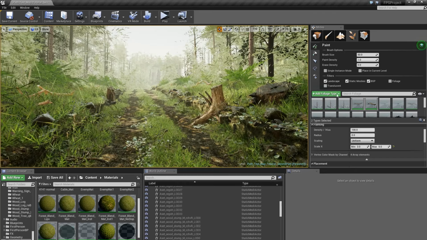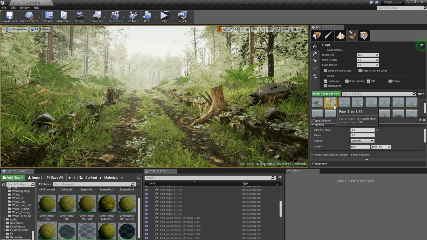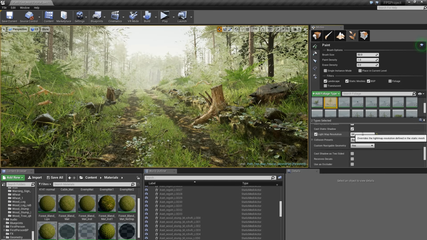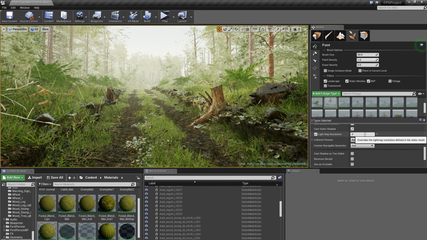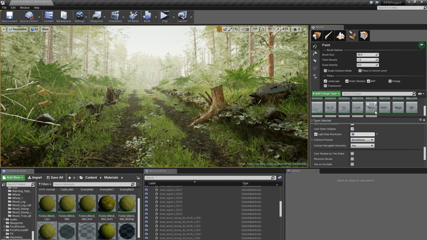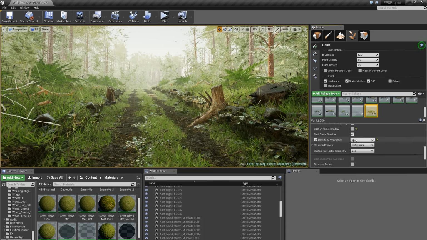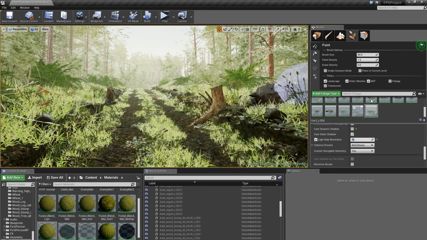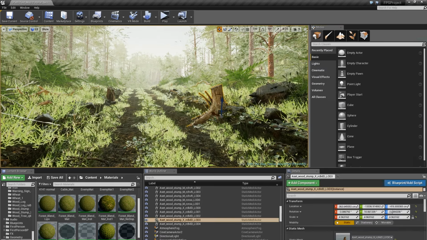Cool. So, and one more thing that I'm gonna do is for these trees that I just added, I remember the resolution is probably pretty high, so I'm just gonna check this out. So the resolution, I can set this to 32 for now, just so we get some faster baking. And I'll also select the grass here, set this to 16 instead. It's really just for previewing purposes.